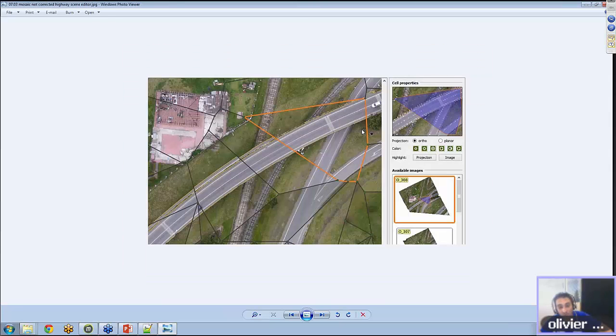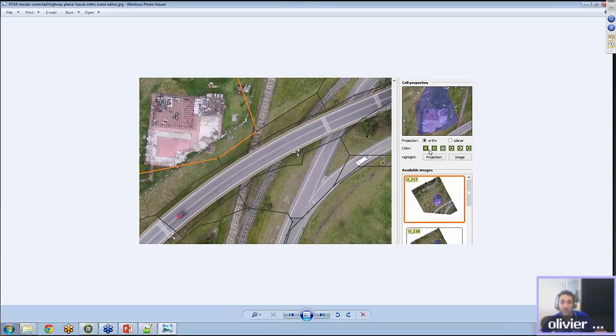This is how it was created, and the modifications we used. Here we can see ortho is selected for this house, to show that we could select one ortho. Not always do you need to convert into planar for a house or a building. Sometimes an ortho can be enough. In these ones we were creating planar, and you can see that we were creating along the road.